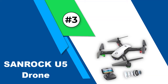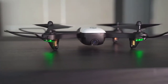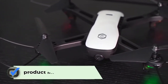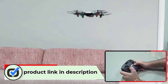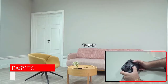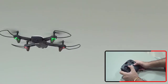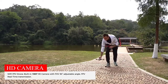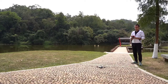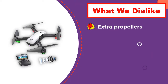Number 3: Sanrock U5 Drone. The next product comes from a reliable brand called Sanrock, well known for good quality products at an affordable price range. Their U5 drone is equipped with an inbuilt 1080p HD camera and 90-degree adjustable angle, ensuring good quality videos and images. You can view recordings live on your smartphone through FPV real-time transmission. It features anti-hovering for steady flight, low battery indicators, a maximum distance alert at 100 meters, and a protective propeller. The high-quality ABS material ensures it lasts long and withstands harsh weather conditions.